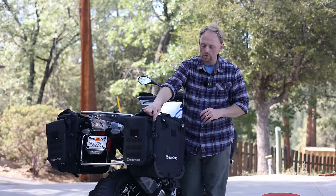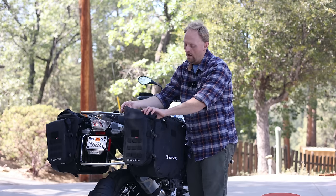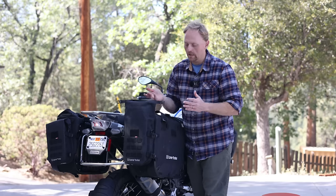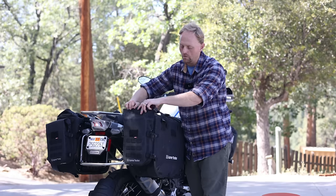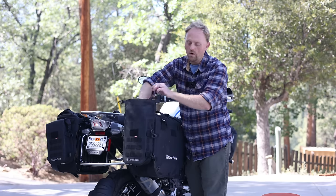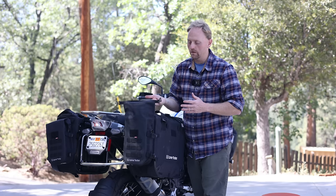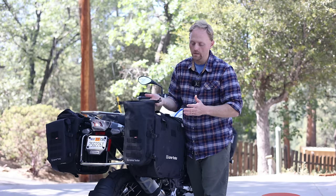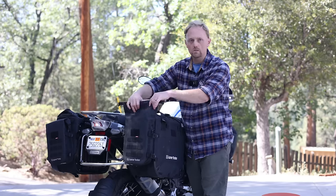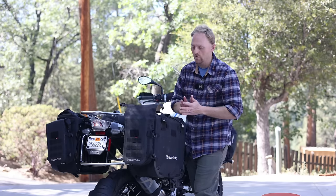They sent out their mini bags, which are these 6 liter dry bags. The nice thing about the mini bags is that they're super easy to get into — they're a roll-top dry bag, and all you do is unclip the buckle and you can get right in. This is a great place to store things like a mid layer for staying warm, a heated vest, extra gloves, snacks, food, and water — stuff you need super easy access to where you don't want to get into the main pannier compartment.